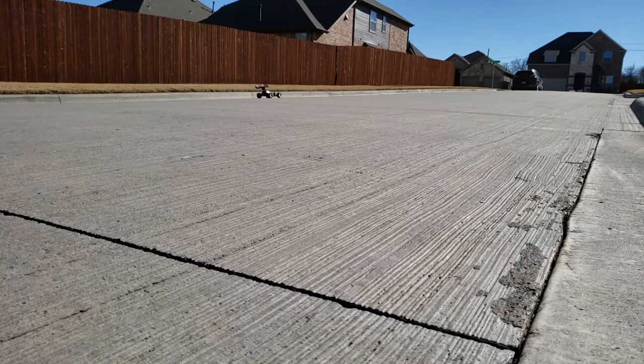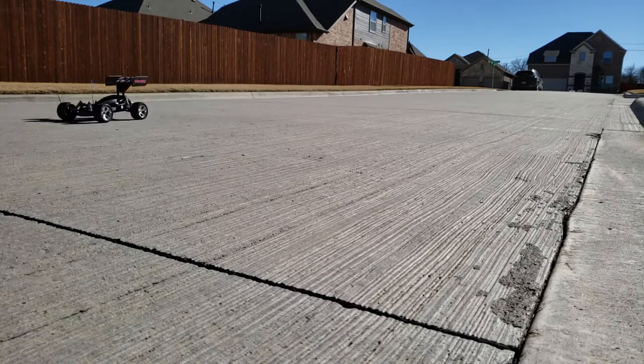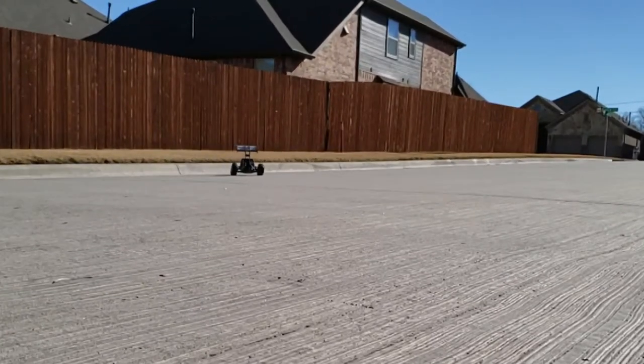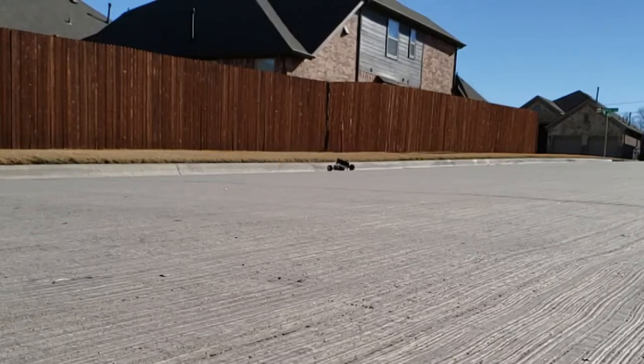Somehow this thing survived — I was really happy we didn't break the wing off, so I could continue testing. Let's go ahead and see if we can capture the rear end lifting again, which is pretty tough because of how hard it is to control its speed. It looks like we're not going to get that. You see some of the tires picking up, and then it smacks right on the wing on this curb right there. And yep, looks like that's going away, so we're going to have to find a way to pick back up testing.